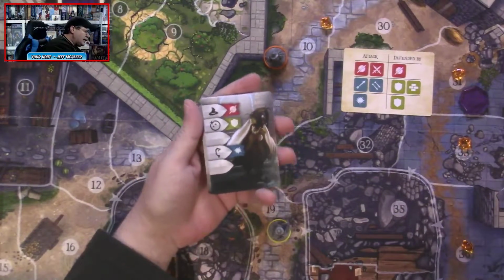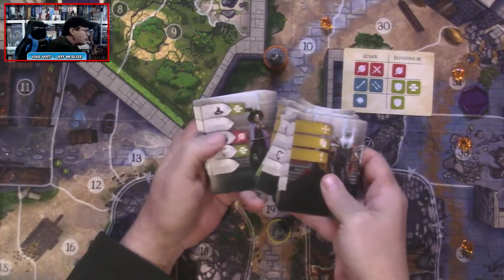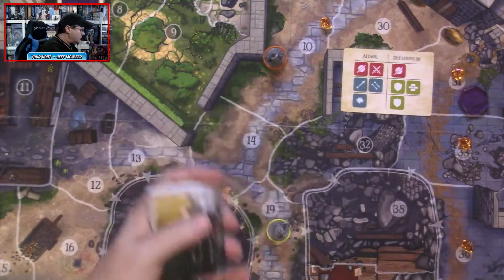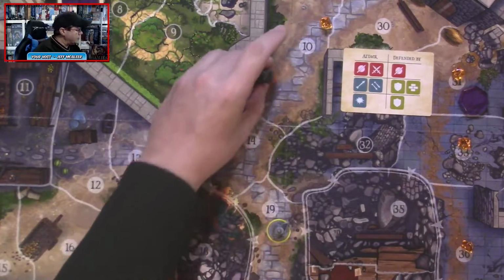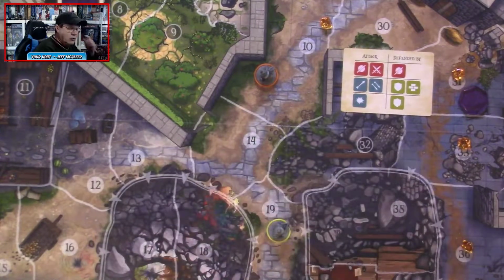So that kind of gives you an opportunity to always be able to do something. So, for an example, normally you just need one action to be able to move, and you move 1 space. It's only when you're going up a level in height that you have to concern yourself with playing 2.